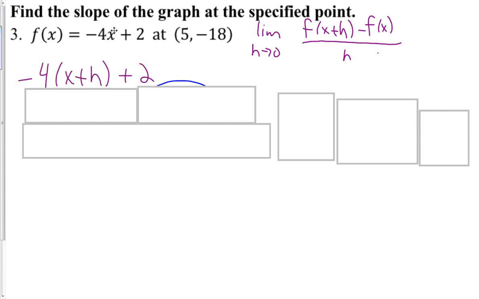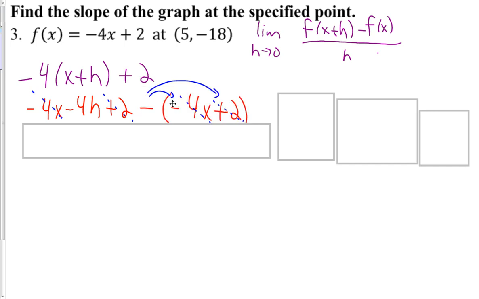We just put x plus h right here, minus 4 times x plus h plus 2, so minus 4x, minus 4h plus 2, and then we're subtracting the original, which is, again, minus a negative 4x plus 2, so double negative, so that cancels, so plus that 4x minus 4x, and a minus 2 plus 2 cancel. Typically you'll end up with only one piece that has h, pieces that have h left over.